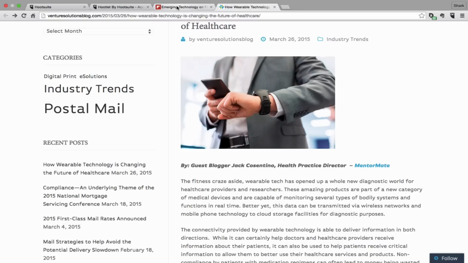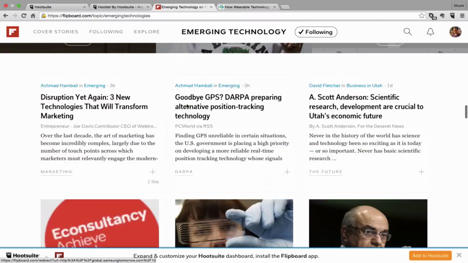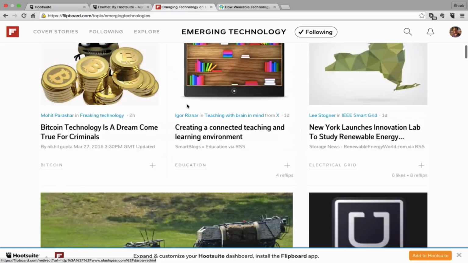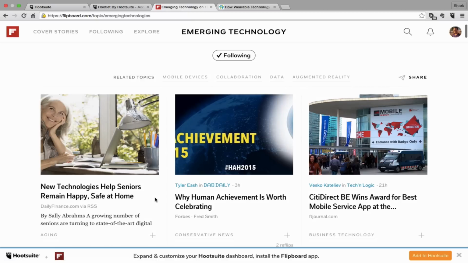The other one I want to kind of turn you on to, two different ways to access this. We've mentioned before this great website and app, which is called Flipboard. And Flipboard, by the way, if you didn't know, they have a new website, so you can make this your homepage. It's actually a really, really nice homepage. And I love it because I'm getting sick of Facebook, frankly. So from here, you can do the same thing.